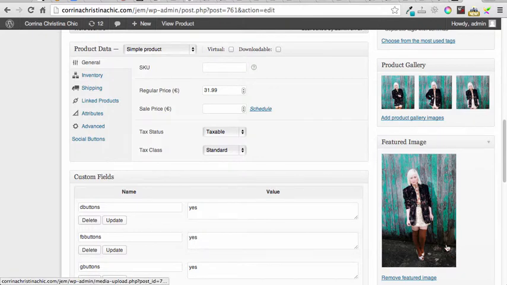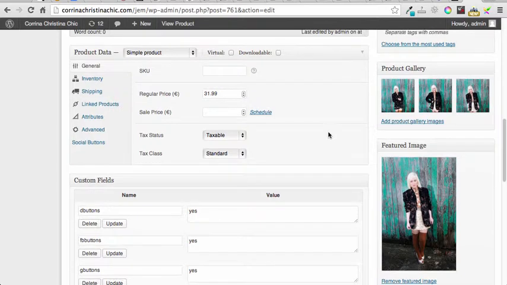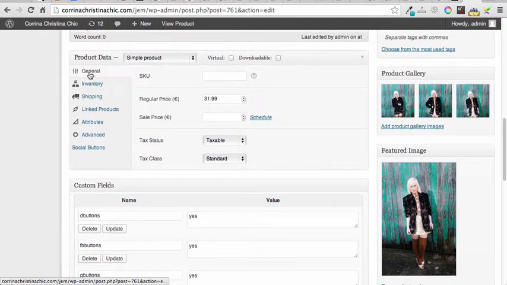There has to be a featured image for every product, and we can also bring in as many product gallery images as we want. Now, as far as setting up pricing is concerned, if we click into the general tab here, we can select the price of the product. We can also select the sale price if we want, and everything is set up as taxable. All new products will be set up as simple product. The simple product is all you'll ever have to use.